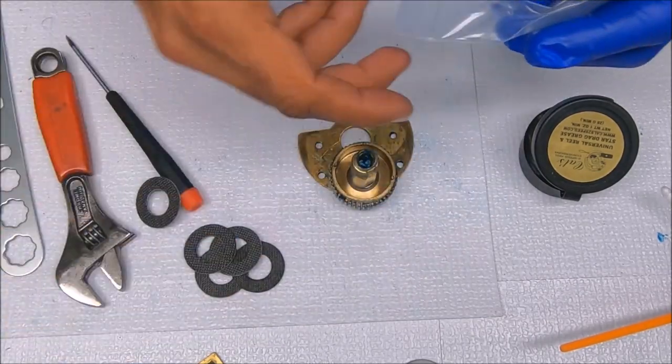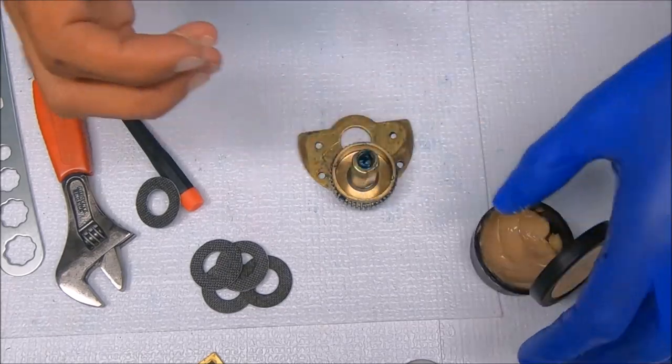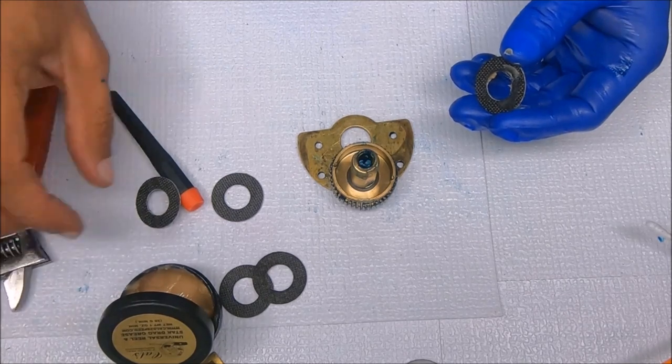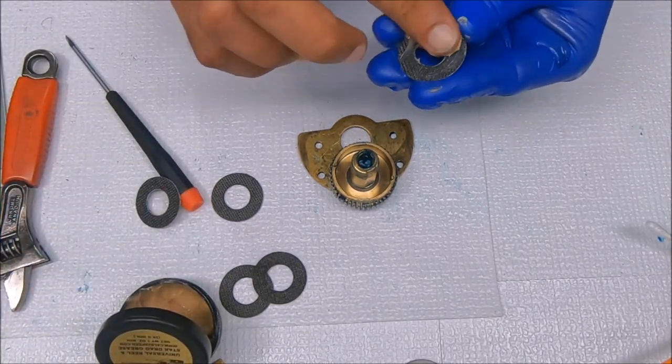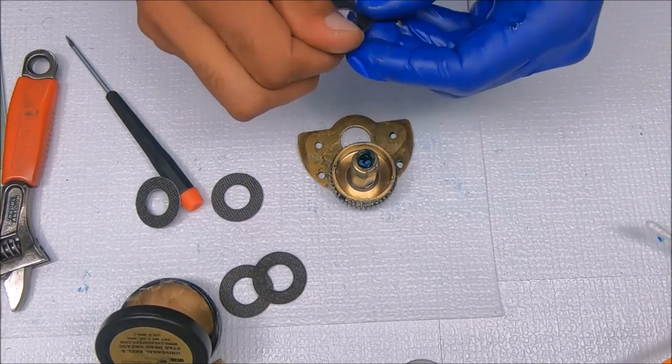Alright, so we're replacing the drags on this. I'm gonna grease these up with some drag grease. And it's really just a light coat, it's not slopped on there.